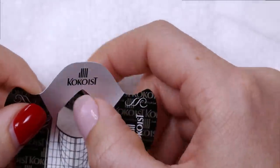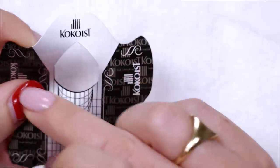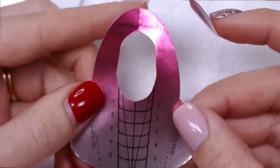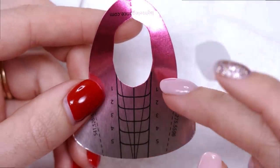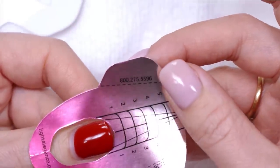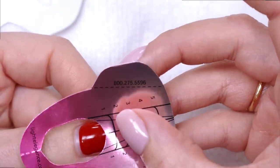Also, the other thing that happens a lot is we get clients that are nail biters, or maybe you yourself are a nail biter and you struggle with that. If you look at this, this nail form has a nice medium oval opening, so this might actually work for a nail biter. But if we look at one of my pink ones, can you see how this is a very drastic oval opening? If I were trying to fit this on, let's just pretend this square part, on a bitten nail, it's really difficult to get that up there.